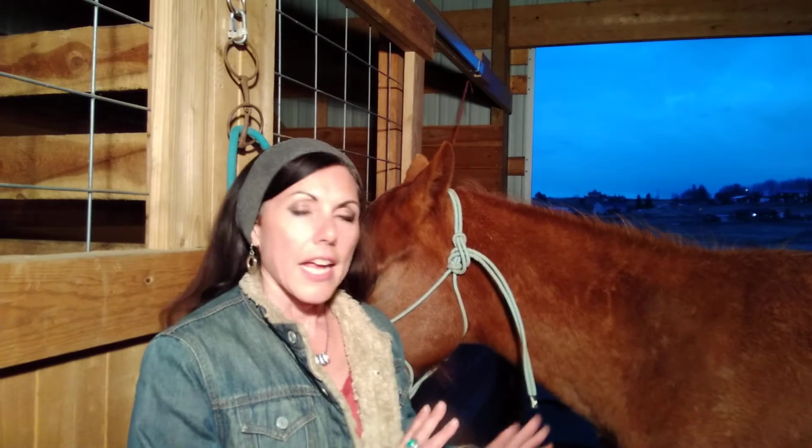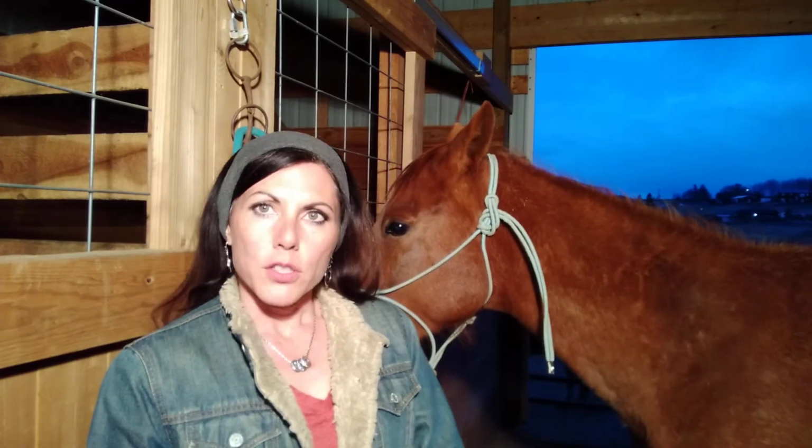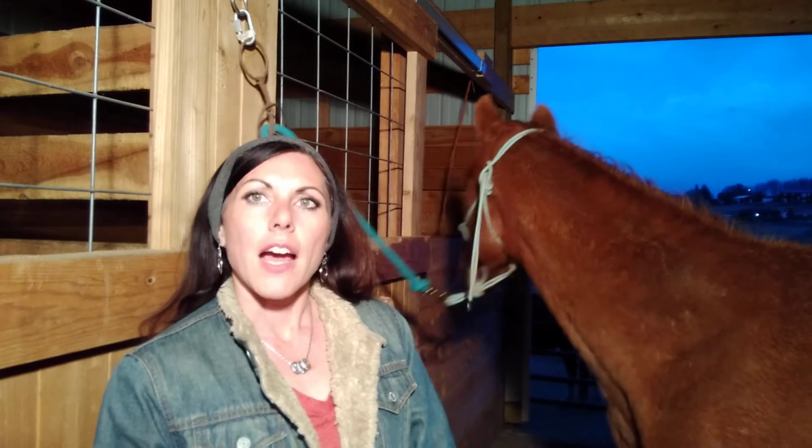And you can use your hands, just run your hands all over the horse's body, look for bumps, abrasions, scrapes, blood, anything like that, anything significant. Make sure you bring it to the attention of the instructor. And as far as grooming goes, I'm not necessarily going to talk to you about how to groom a horse to get it clean for a class. That is an experience that you just need to join us and come practice for yourself.